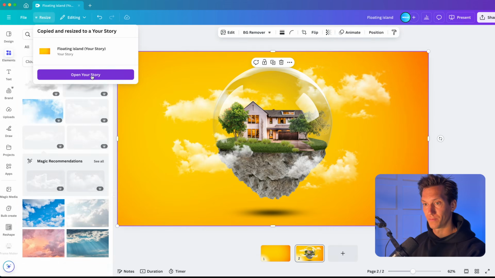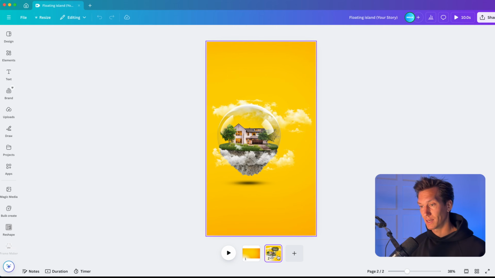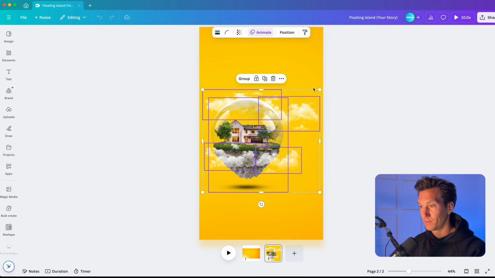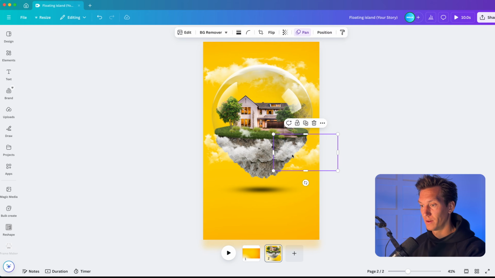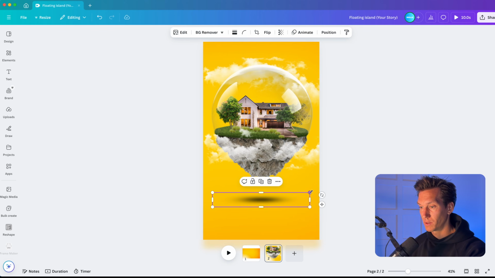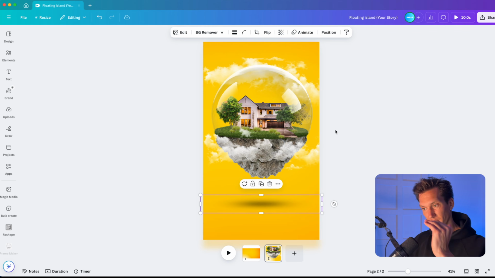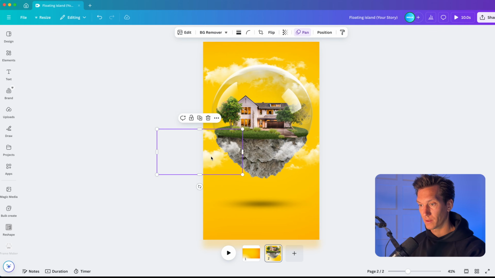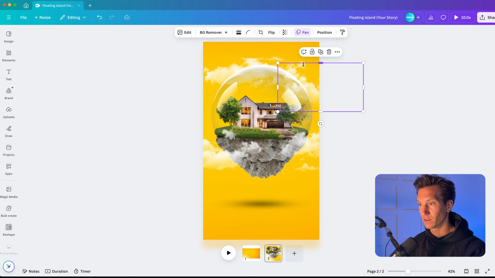So open your story, and here we can see the elements have been transferred. So we have two slides, the first one the empty one, second, the one with the elements. So this one, I'm going to select it all, increase it in size until it somehow meets the borders. And then I'm going to reposition a few things. So let's ungroup, maybe make this one a bit bigger so that we create some more space within that design. Maybe reduce the transparency since it's a bit higher, so the shadow is less harsh. And then increase and reposition some of the clouds until everything looks nice again.